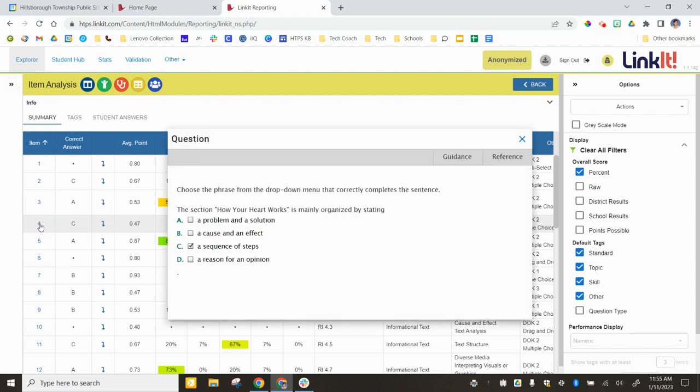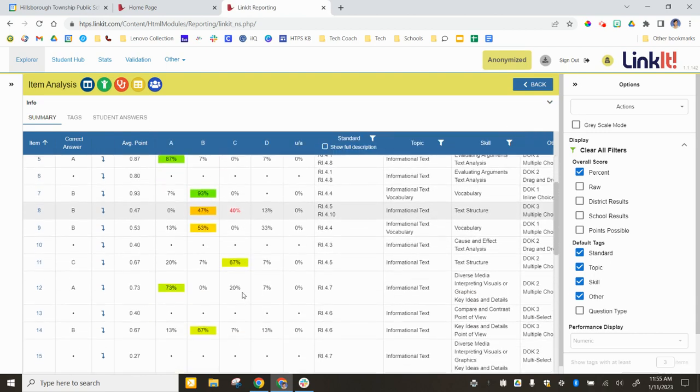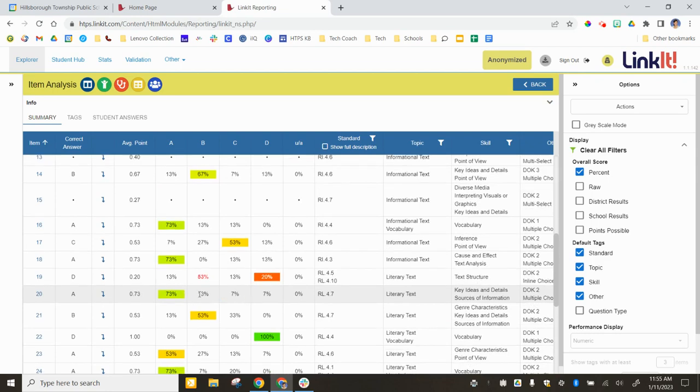So you might be able to gather some more information about why they were duped by letter B and they did not choose letter C instead. Might be the test creation, might be the way that your teaching is. It's a good place for reflection in terms of assessment creation, if it's one that you've created yourself, and also just teaching methods, right? So I'm going to close this out, and you can see there's a couple places where I might want to investigate those red numbers and figure that out.